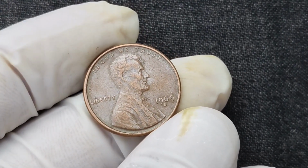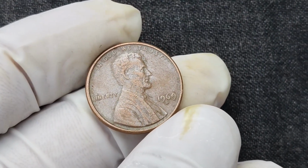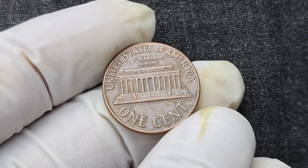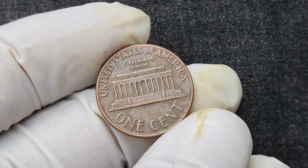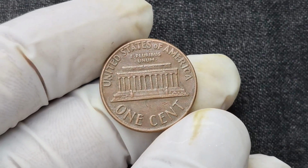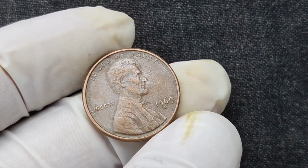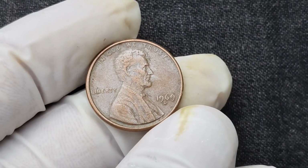I remember one time I was going through a bunch of pennies I had collected over the years. Honestly, I thought they were just going to be good for a rainy day snack or something. But then I got to looking closer and, well, spoiler alert, I didn't find anything worth $1 million. But it did remind me of how easy it is to overlook a rare find. It's easy to get lazy about checking our change, right? I mean, who has time to check every coin? But this story proves that taking a second look could really pay off.